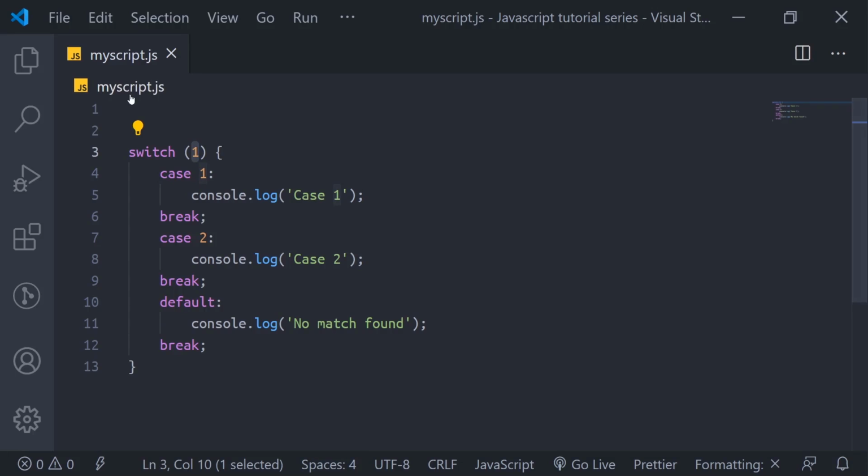Because what happens now is, as the switch runs, it checks the value of what it would find inside this place, now 1. So the first one we're seeing now is case 1. And immediately at case 1, it just runs the code attached to case 1. Then after it runs and finishes, it breaks out of the switch statement. You see how?